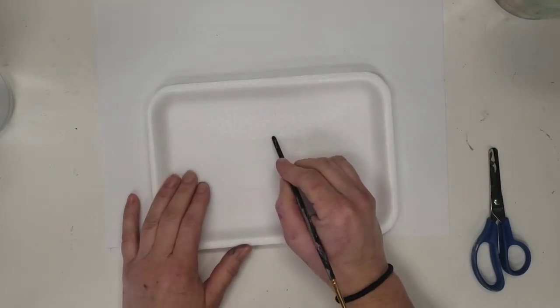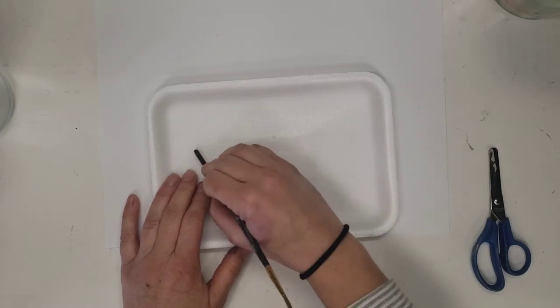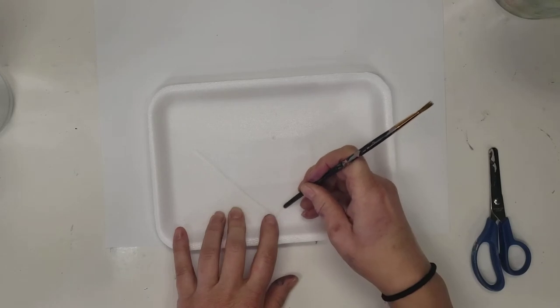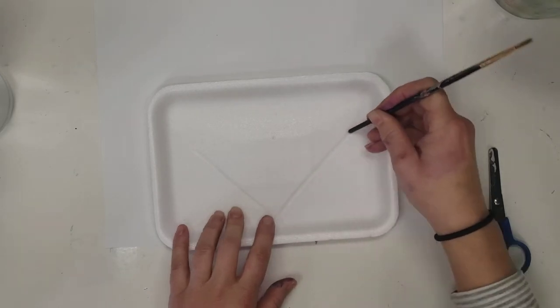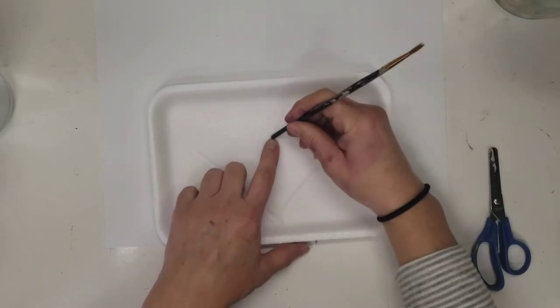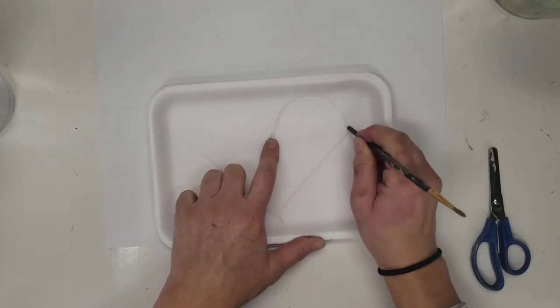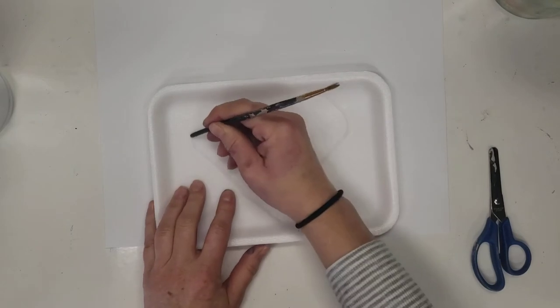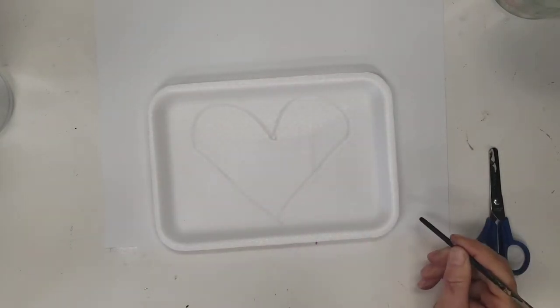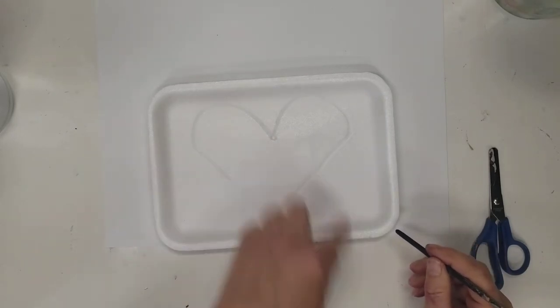You know what, if you don't know how to make a heart, the best way to do it is to draw or write the letter V and then find the middle right here and do a bump from that little point to this line and another bump on this side. That is the best way to make a heart if you do not know how. If you know how, just do it the way you want.